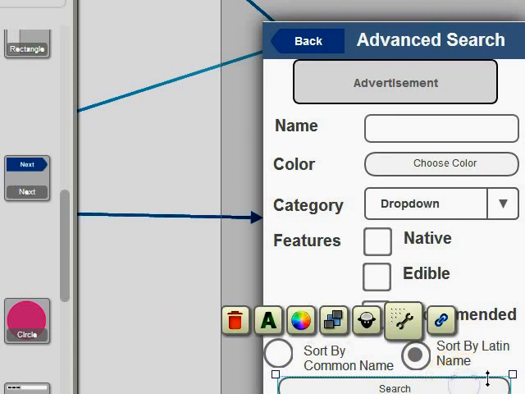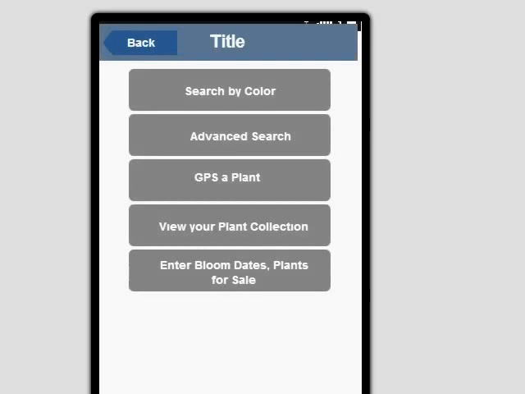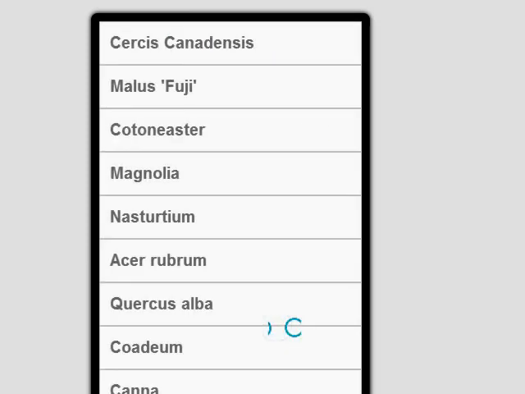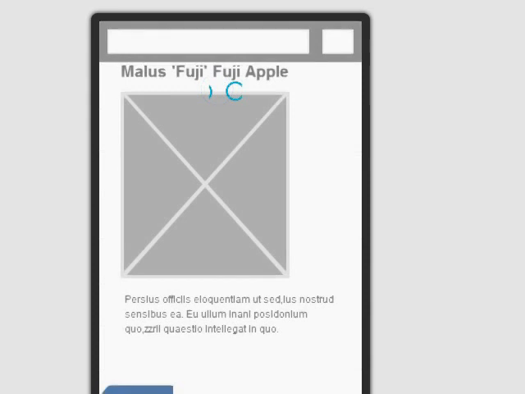Now, what I'm going to do when I click here is, again, we're kind of reusing some screens here, which is the big idea. If I go back and play now, remember what's going to happen when I do search by color. Okay, we click there. It's going to take us to this screen where we could choose a color. When we choose a color, it's going to take us to a list view, and then that's going to take us to the detail page.